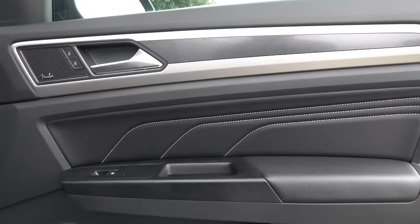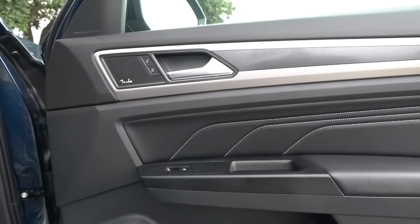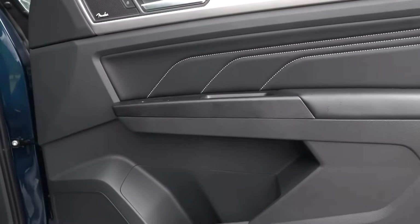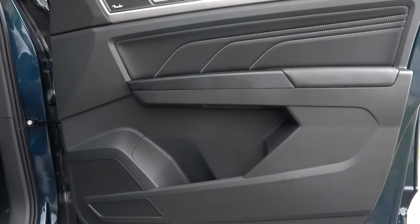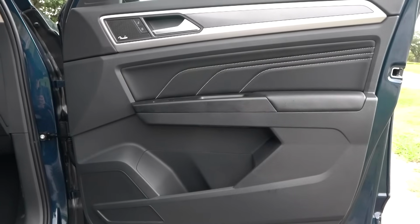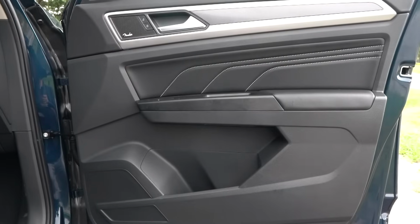Boy, oh boy, look at the back portion of the middle of the door panel. You have that wonderful white contrast stitching. The armrest is semi-soft. Down below though, you have a nice deep pocket. You could get a couple Whoppers down there and a bottle of Coca-Cola to wash it down, but very clean, and I like the upgrades in the stitching, and of course the Fender audio sound system.